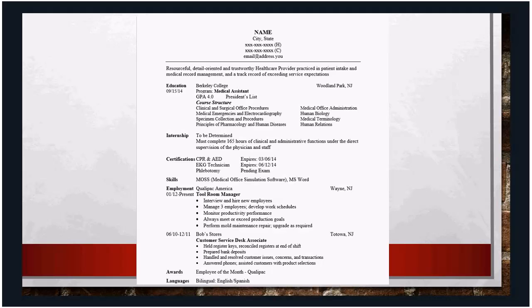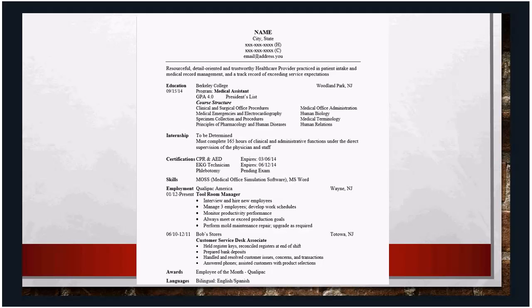In this case, you'll see that everything is in present tense for Qualpack because this person is still currently employed there. So it says interview and hire new employees. If they were no longer there or worked there a couple of years ago, then everything would be in past tense. It would then say interviewed and hired new employees.